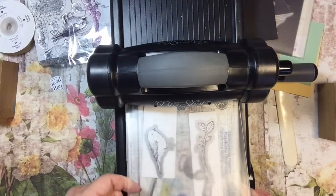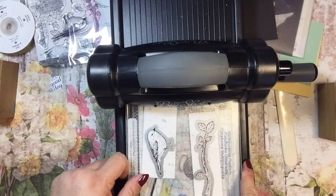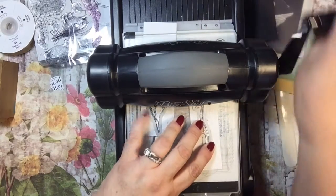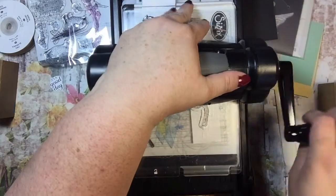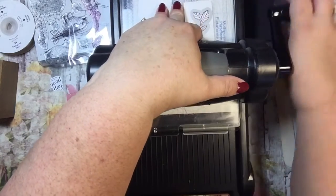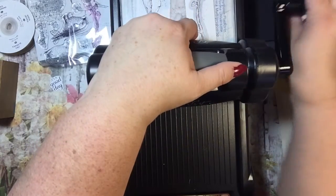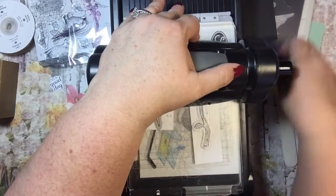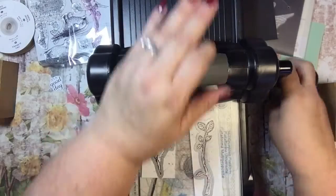There we go. And then when you have them where you want them, just carefully put the top on top. And you can use a Post-it note or some tacky tape to hold those down. And I even have some. I like to make it difficult on myself for some silly reason. I really don't know why I don't use it more often.